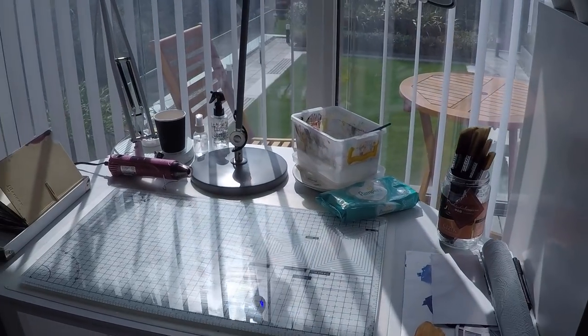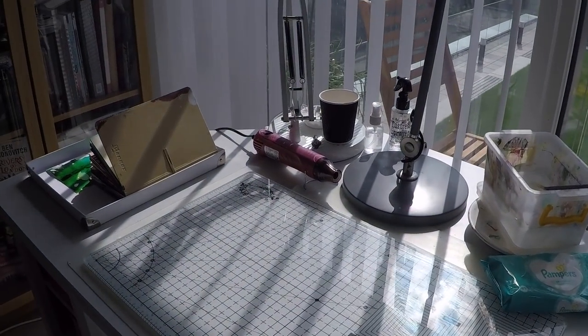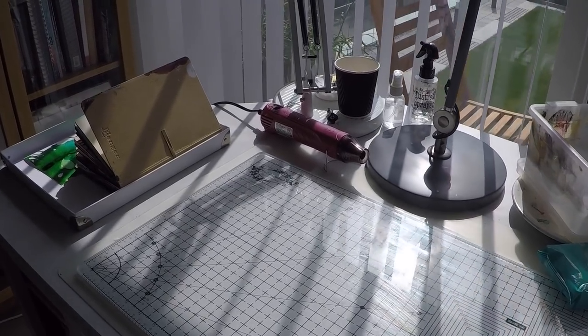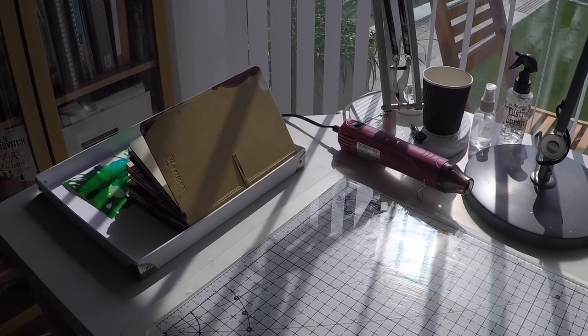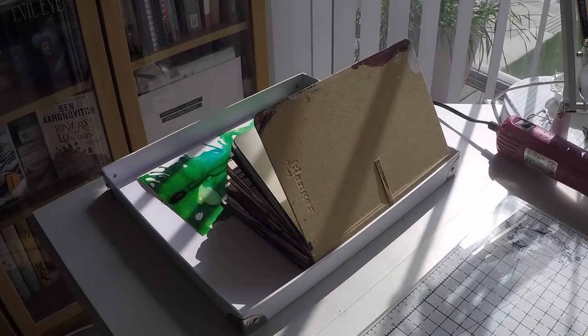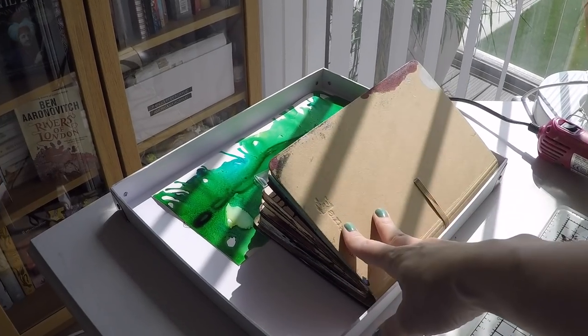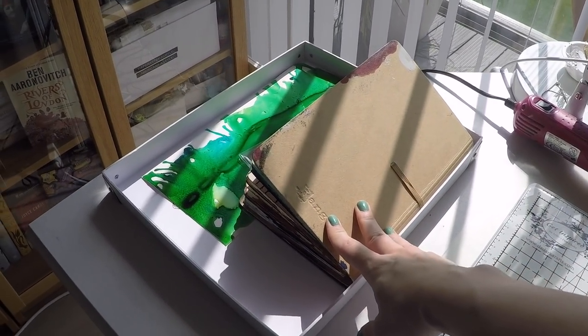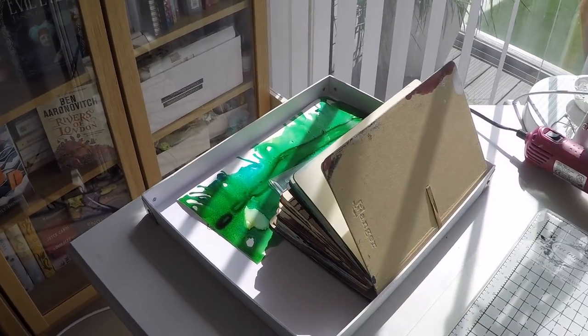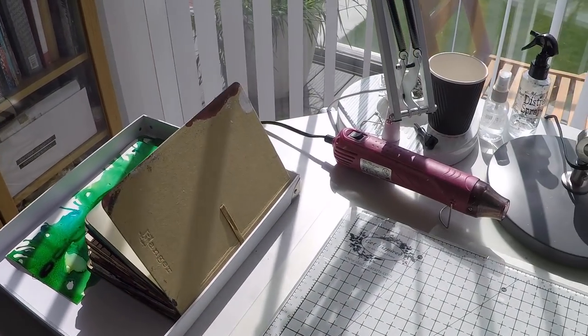When we come to my desk, apologies, there is sun, but I will do my best not to shake you so much and try to get away from the sun quickly. Here is where I keep my current projects. This is my Dylusions journal that I'm working on. I was doing a tag. So this is my work in progress area basically.